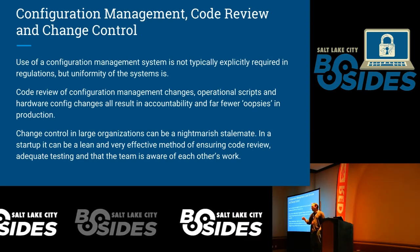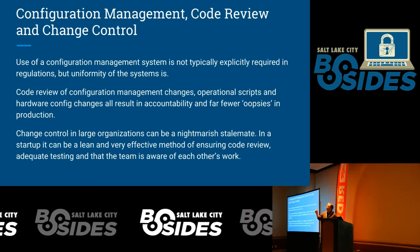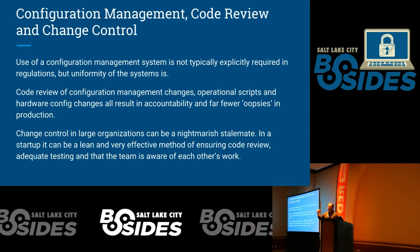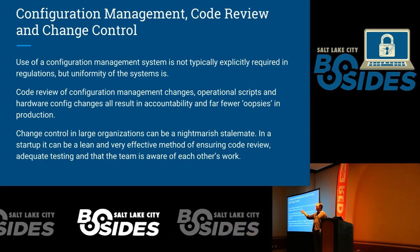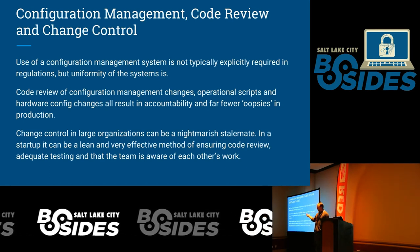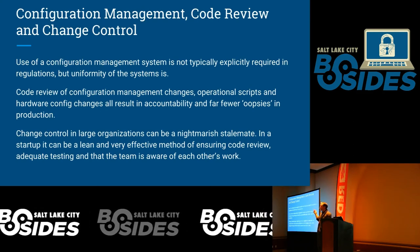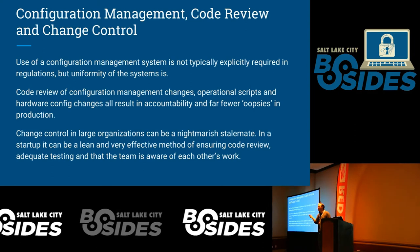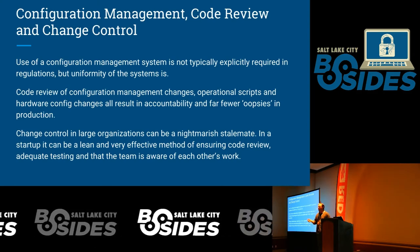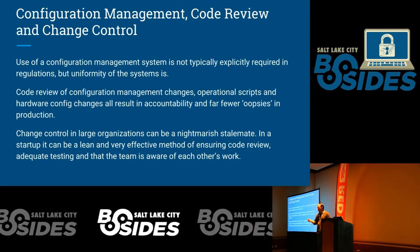I'm digging a little too deep on this slide. We'll keep moving. So code review, config management. Code review is also helped by configuration management systems, because you can do code review of what's going to happen on all the systems. Code review is something that has been established in development environments for a long time, but code review in operational environments is a big deal because that allows us to have that same kind of consistency. It allows us to have multiple eyes on. It allows us to build an architecture that we all agreed was the right architecture we wanted to build.